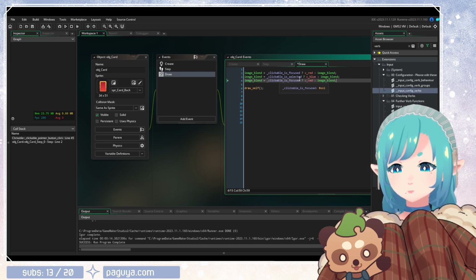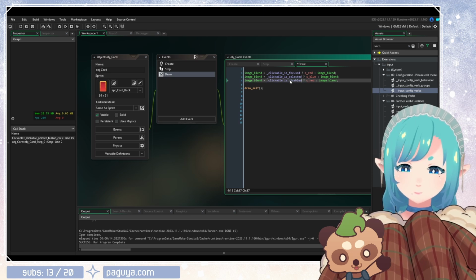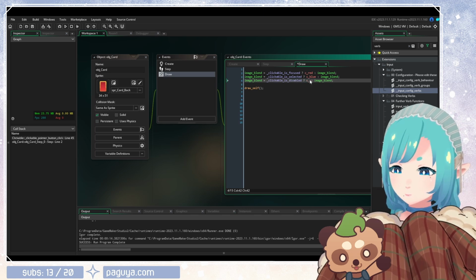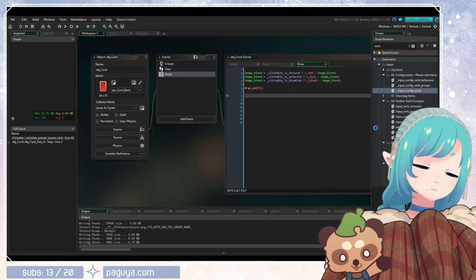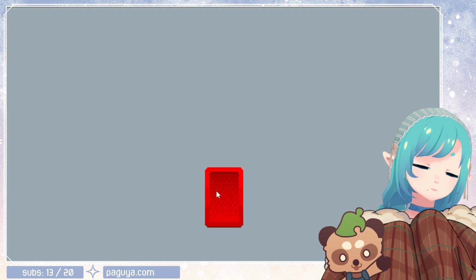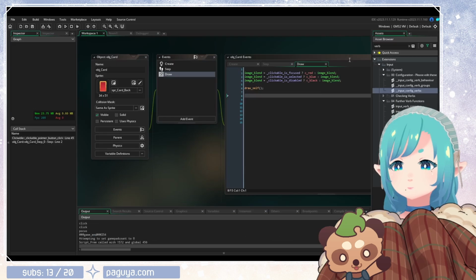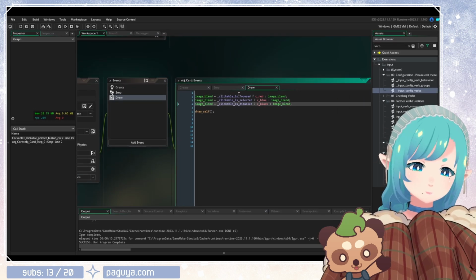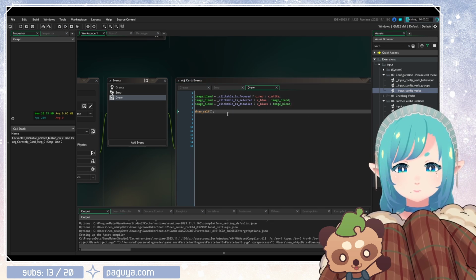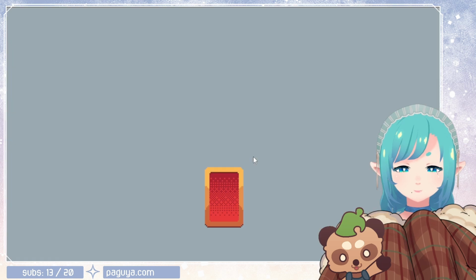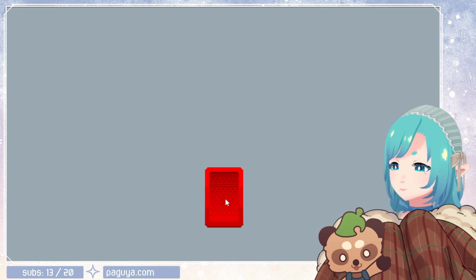And then if we are disabled, this is gonna be black, I think. So now you can kind of see what's going on.